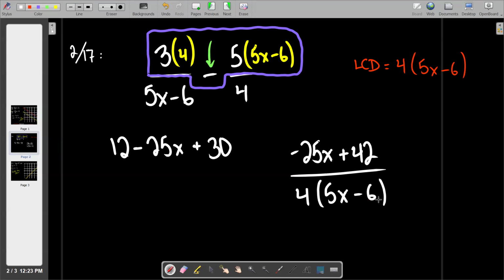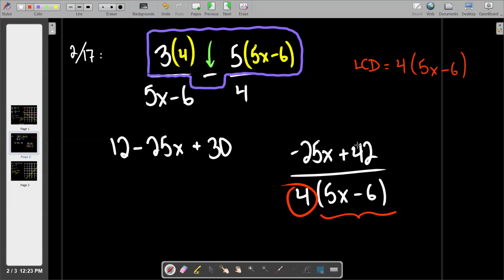But why is this problem done? Or is it done? Oh, well, you have a factor on the bottom. Could you divide the bottom and the top by 5x minus 6? No, and I was so optimistic there for a second, but this just fizzled out on me here. I'm really disappointed. I'm going to put this problem in timeout. I really was hoping that something would factor out, but the bottom line is this. Can anything on the top be divided by 4? No. I mean, collectively, can both things be, is what I should have said, and the answer is no. And then is there a 5x minus 6 on the top? And the answer is no.